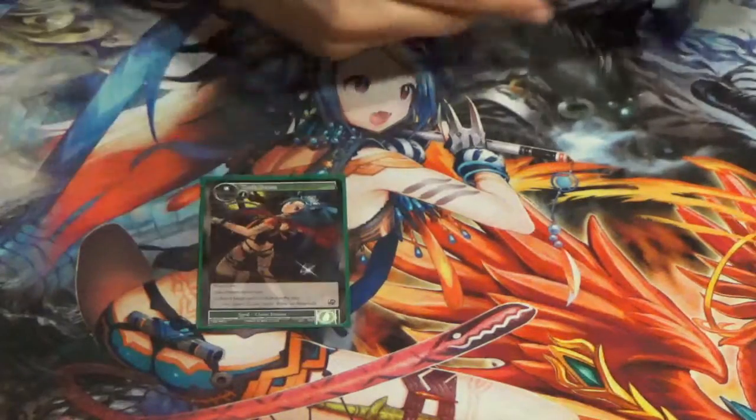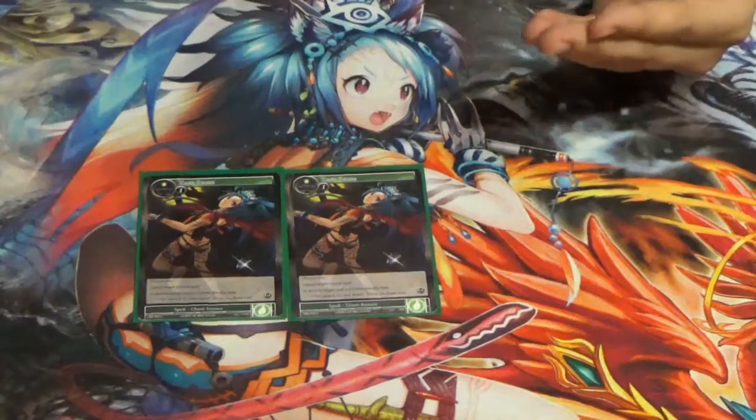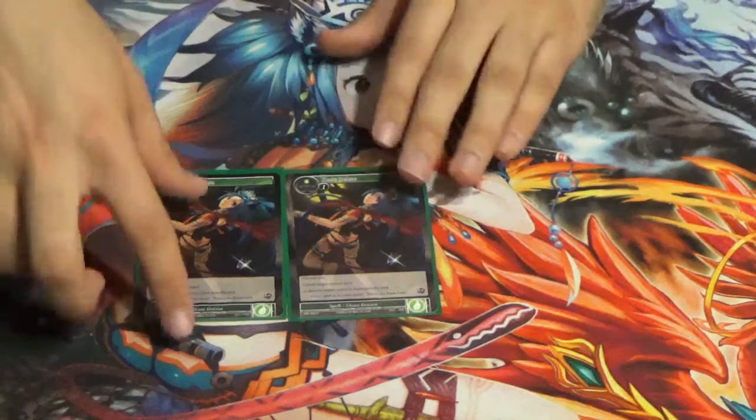So we have 2 Keen Sense. Keen Sense is there for counter negate, negate burn, and stealth control. We want to get rid of Lunar Lakes. You want to get rid of Mortars, Rizas as early as possible. You just want to get rid of anything that you see in the stealth zone as fast as possible.